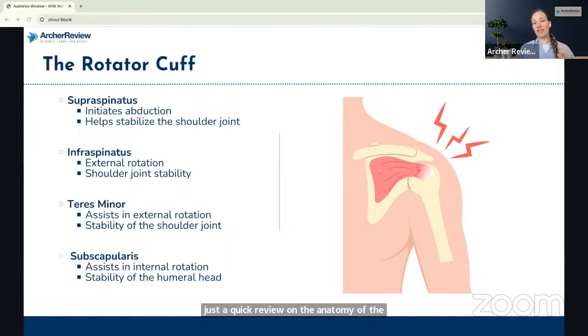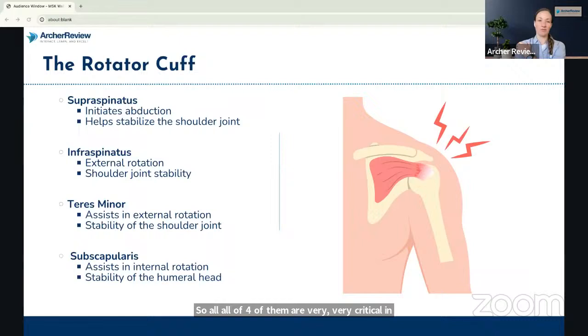When I think of the rotator cuff, I think of the acronym SITS, S-I-T-S, okay? Supraspinatus, infraspinatus, teres minor, and subscapularis. So a quick review of what those jobs are. The supraspinatus comes from the back and attaches right here at the front, and its job is to aid in abduction. Sorry, abduction, we think of movement away, okay? All of these rotator cuff tendons work together to stabilize the shoulder joint. All four of them are very critical in having joint stability in the shoulder.